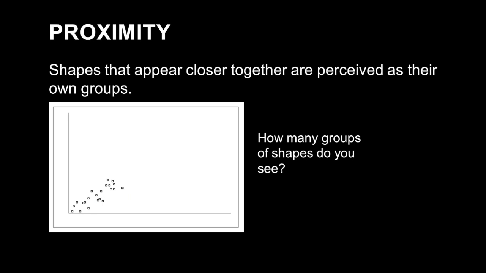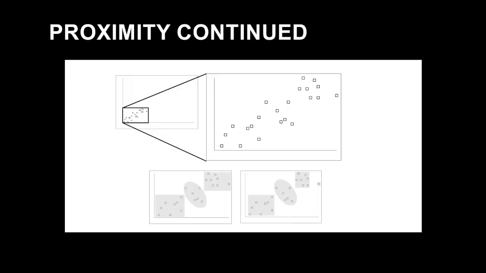Proximity deals with shapes that are close together, and often clusters of shapes are perceived as being part of their own group. So let's take a look at this chart. It's very zoomed out. How many groups do you see? Well, if we zoom it in, and I asked a few people, some people said they saw 3, so I've highlighted them down here. Some people said they saw 4. Now, there's no real correct answer on this. The point is that whether you see it like this or like this, it affects how we perceive it. And our own personal biases, our own background affects how we perceive it.